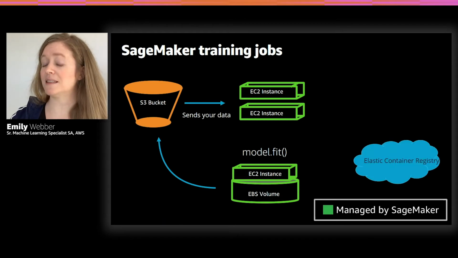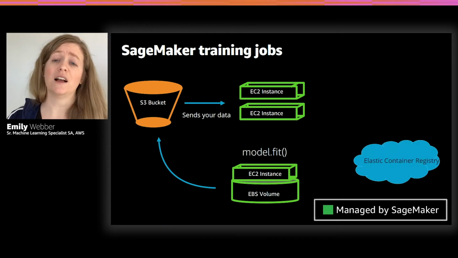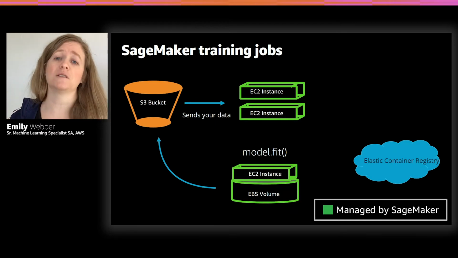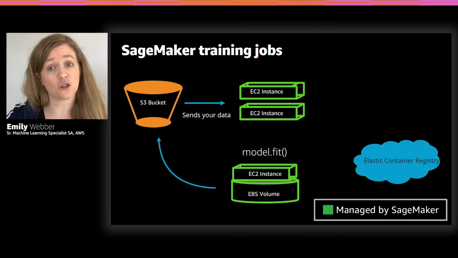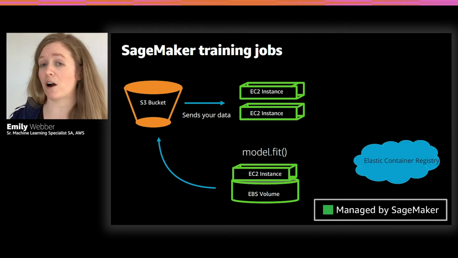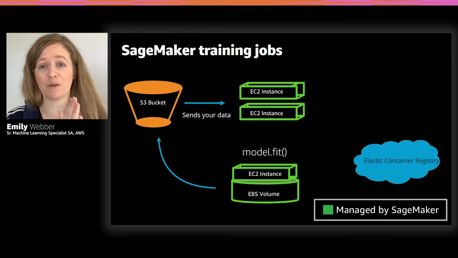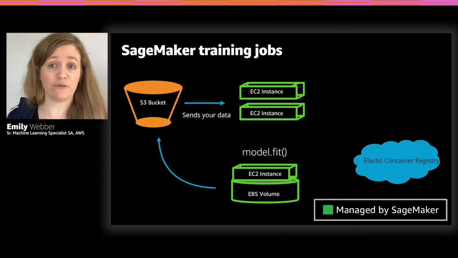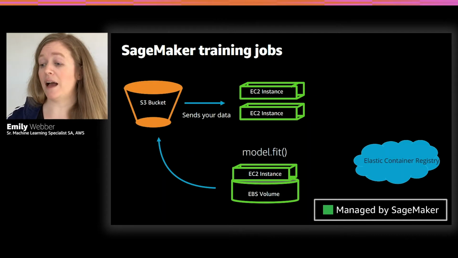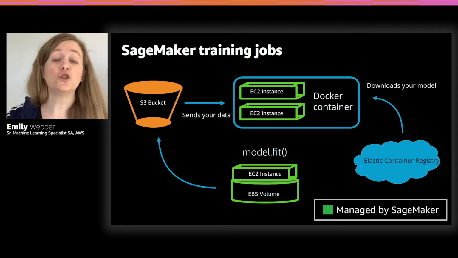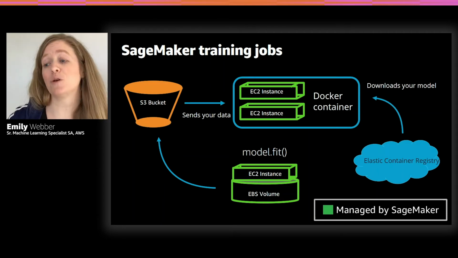And so it's copying that out. And then what's this? That's the Elastic Container Registry. That's the actual content for the built Docker images that we either built locally and then pushed, or we are bypassing when we're bringing script mode, or we're just using an off-the-shelf option with a built-in algorithm. And so SageMaker is going to download that to our cluster. It's actually downloading it to that training job.